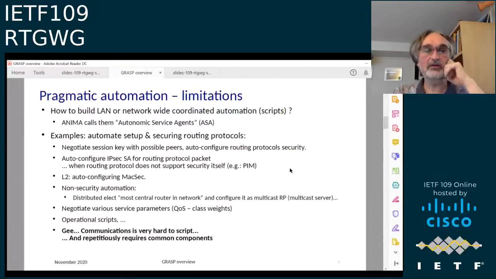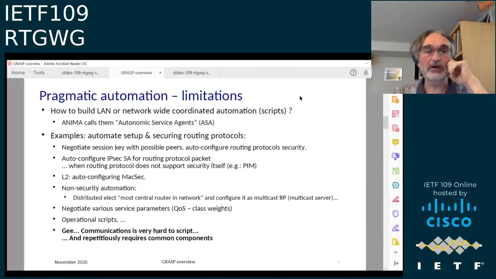And even if the routing protocol doesn't have such security, you can always configure IPsec, an appropriate security association, below it, like in PIM or other routing protocols that don't have that. And you can go beyond routing protocols for self-automation when you can communicate east-west with your peers, right? So MACsec, a lot of interesting non-security automation.